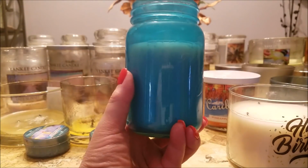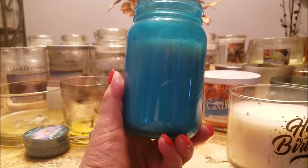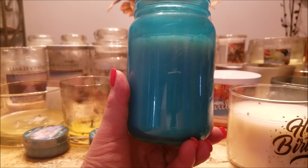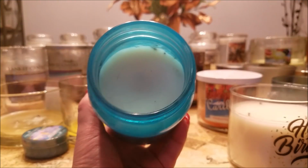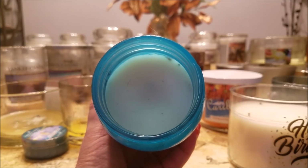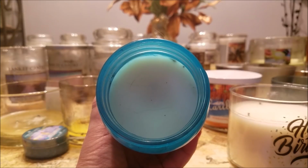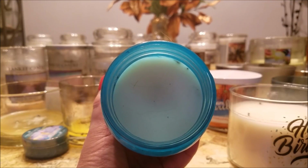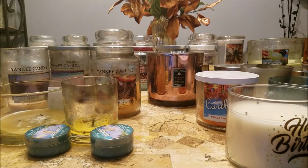It looked beautiful on my stovetop, though. I have a white cast iron holder that I use for candles on my stovetop, and it just looked beautiful with this color of blue glowing through the white. But as you can see, I ended up crocking it, and that was for three reasons. One, I couldn't really smell it. Two, I was having some issues with it tunneling. And three, I wanted to try it out in the crock, but it was still light even in the crock, although I could smell it better then. I don't know what brand this is. No clue, but it wasn't horrible, but I wouldn't purchase it again if I saw it.